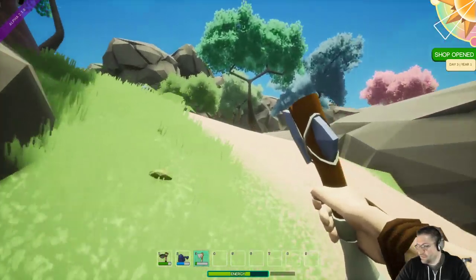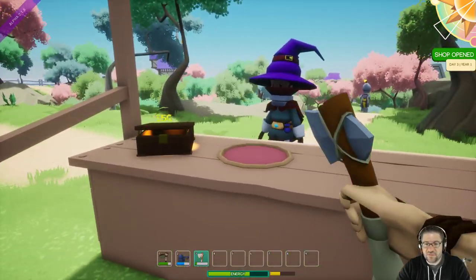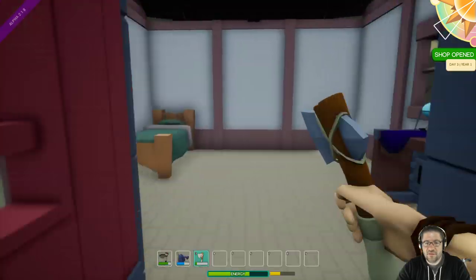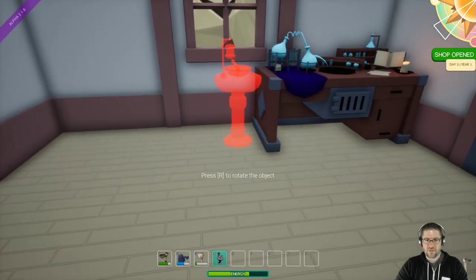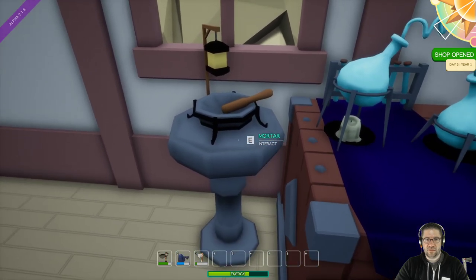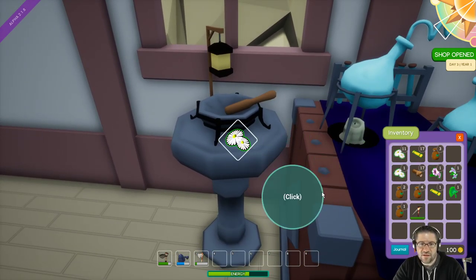I got to get... Hello. I'm going to sell this to him real quick. There you go, buddy. All right. There we go. Put it down there. Hit 4. Yay. Interact with the mortar. Going to throw some daisies in there.